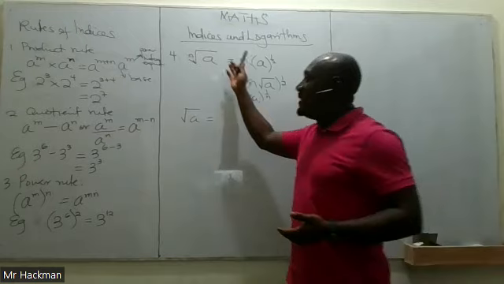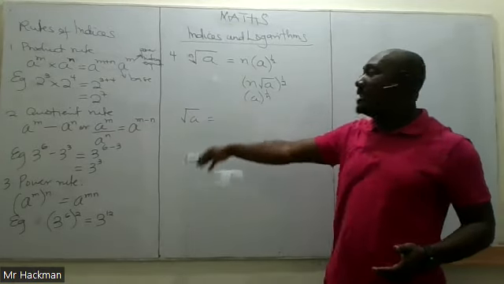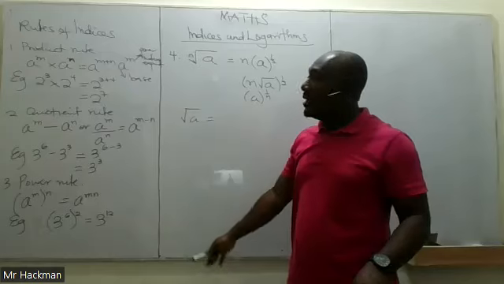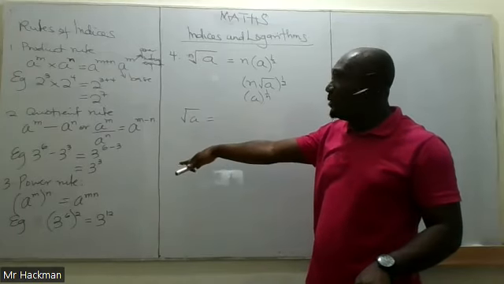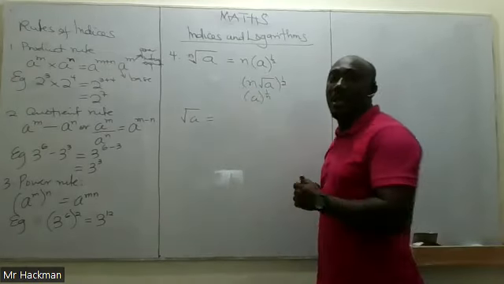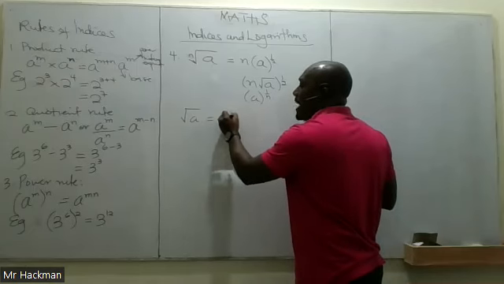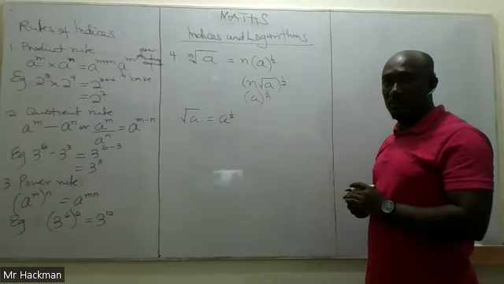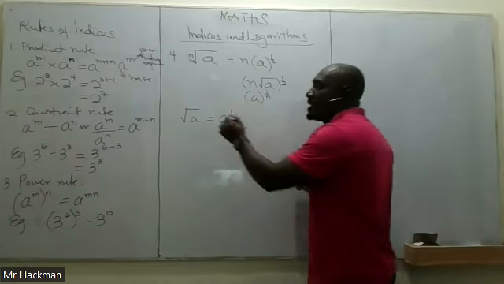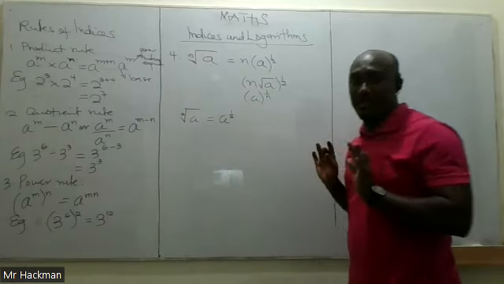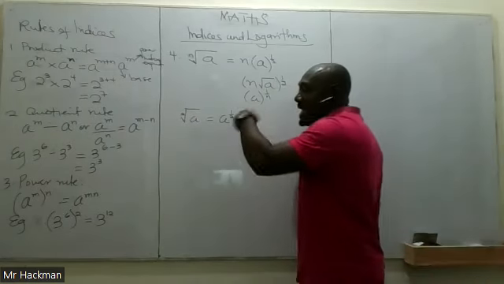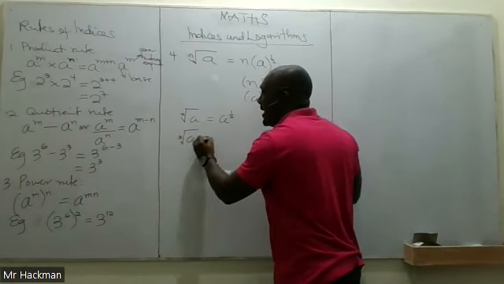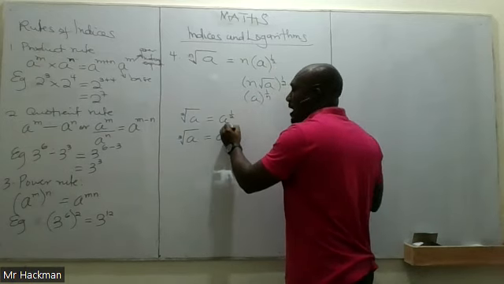Anyway, all right. So we are doing indices and we've gone through all the rules. The three rules that we have here are the basic rules, so they are not new to you. You are familiar, or you should be familiar. Now we are looking at this one. So you agree with me that this is a to the power half. Do you agree? Yes, please. Okay, in actual fact, there is 2 here, but we usually don't write it. It's simply understood to be there. Any other number will be written. So if it's 3, I'll write it. So this will be a to what power? 1 on 3. Do you agree?